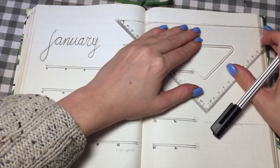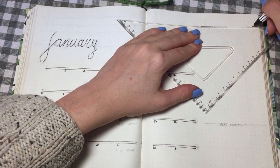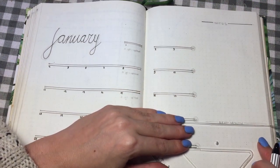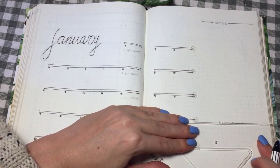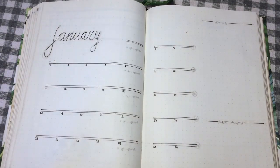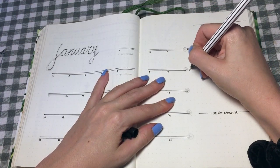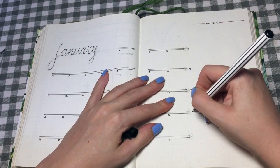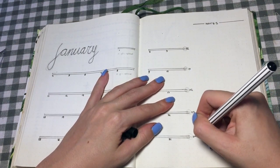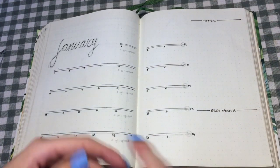On the right page, I have space left over for 2 columns. I'm using my ruler to draw some lines to create headers, one for notes and one for the things to note for next month. To finish off this spread, I'm adding week numbers to the right of the calendar, and that's it for the monthly overview. So take a well-deserved sip of your beverage of choice, and let's continue.